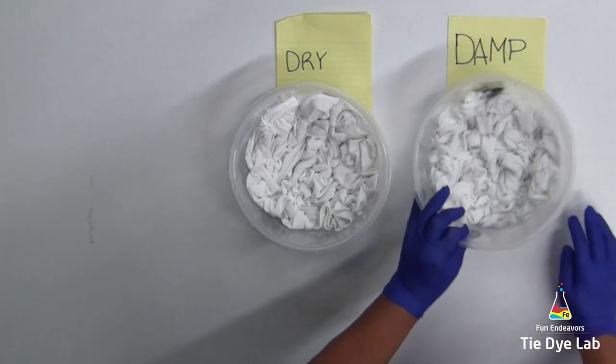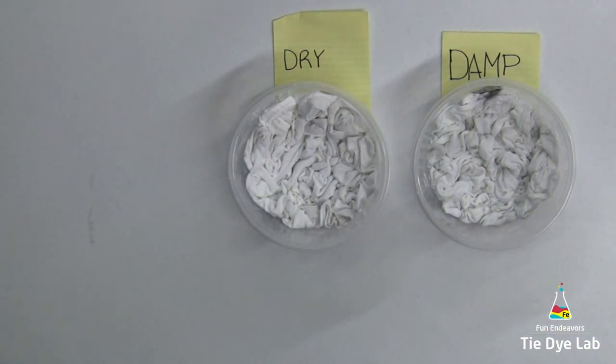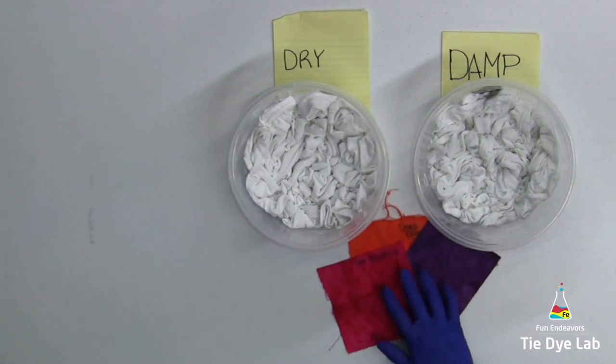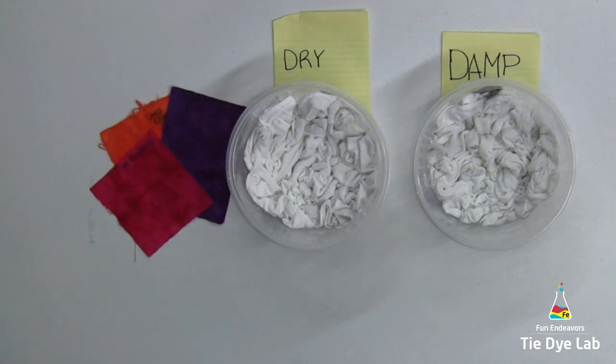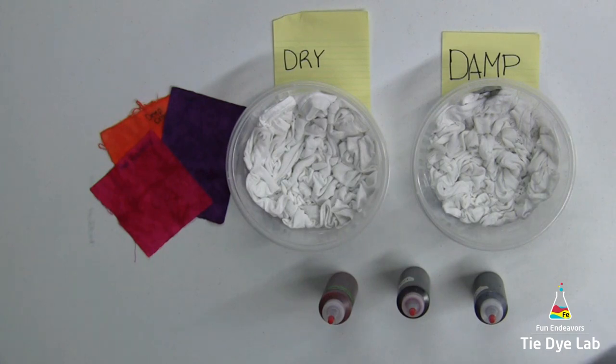Now it's time to start applying the dye. For this shirt, I used three different Dharma colors. I'm starting with deep orange, hot hibiscus, and plum. When I mixed these colors up, I didn't add any urea to the water. I just used dye and distilled water when I mixed the dye. I mixed it at regular strength, and I mixed a half a cup of each color.